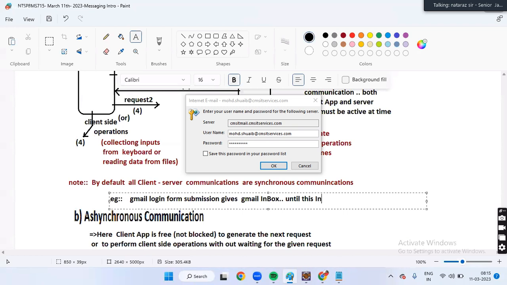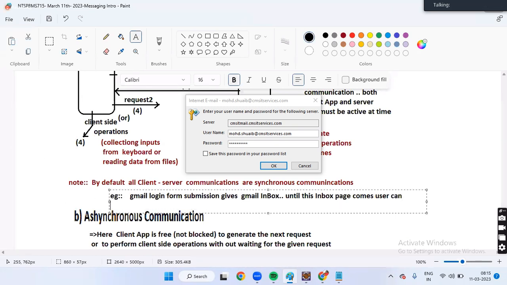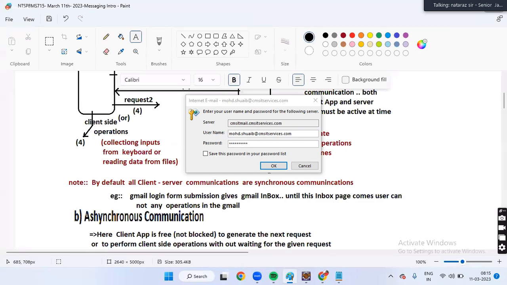Until this inbox page comes, the user cannot do any operations in Gmail. Yes, na boss? And by default, every communication is synchronous communication.